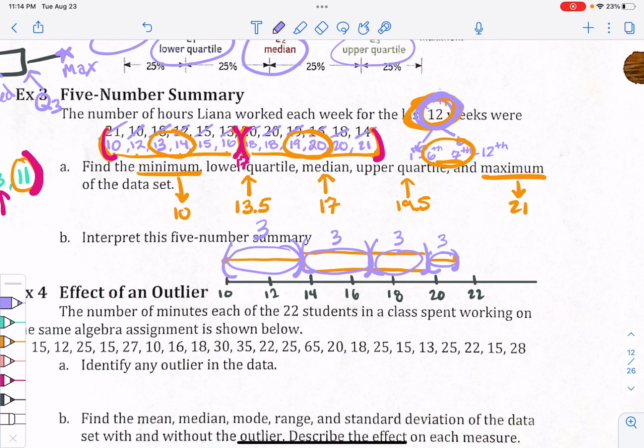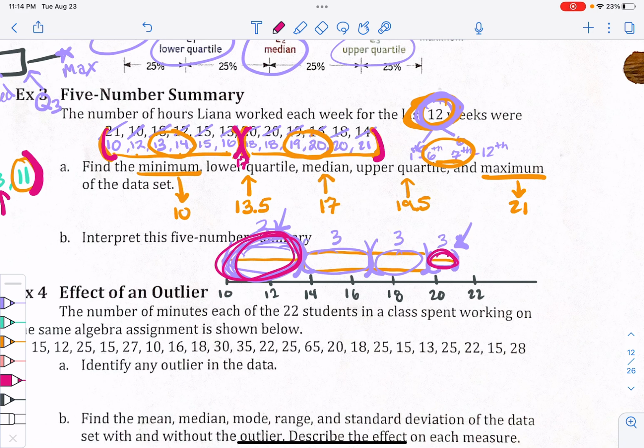What people mistake a lot of times is they say, okay, this is the biggest region, so this obviously has more numbers stuffed into that little chunk. That's not true. And this one is obviously the smallest, so that has the fewest numbers in that chunk. They all have 3 numbers in there. It's just that these numbers in this chunk are more spread apart than these numbers. These numbers are closer together.